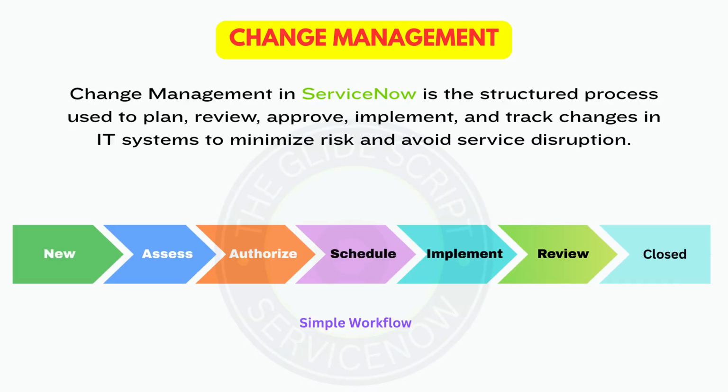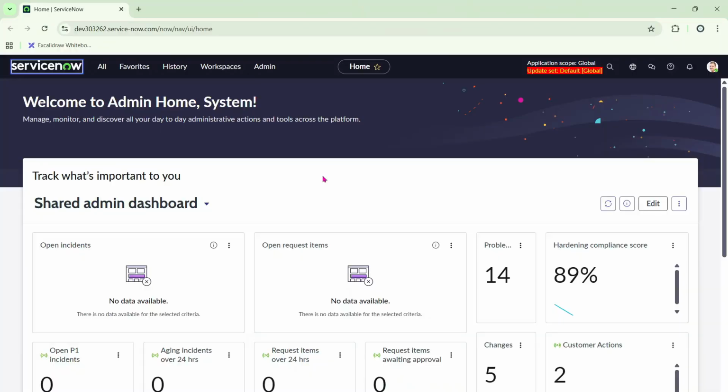Let's get started. Let's say I have built something for my customer and now the customer is facing an issue on the build part. Then obviously they will raise an incident. If any issue occurred in the production instance, I'm not talking about dev and test, the end user has to raise an incident. So the development team will work on that issue. It might occur because the testing team has not tested the development properly and moved the changes to production. And now everything is broken. This is the first scenario.